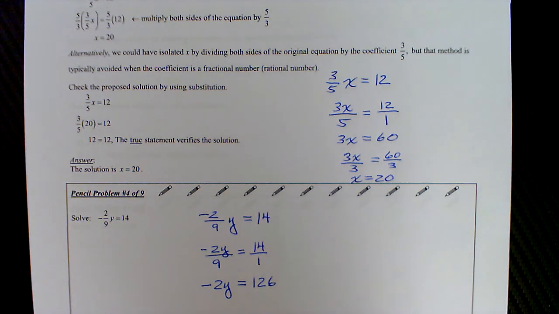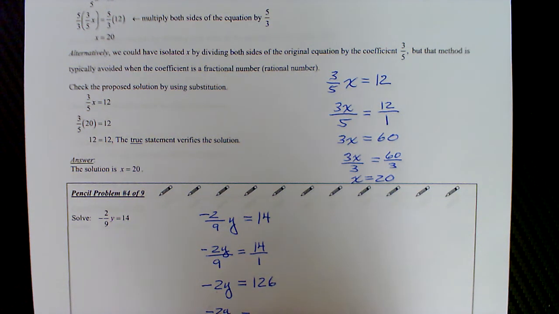And now to solve for y, we can divide by the coefficient. I'm going to show that literally in an extra step. Remember, when you do this division, you only divide by the number in front of the letter, the coefficient of the variable. Never put the variable down here because that's what you're solving for. And do the same thing to the right side. And this just ends up giving us y equals, do the arithmetic, negative 63.